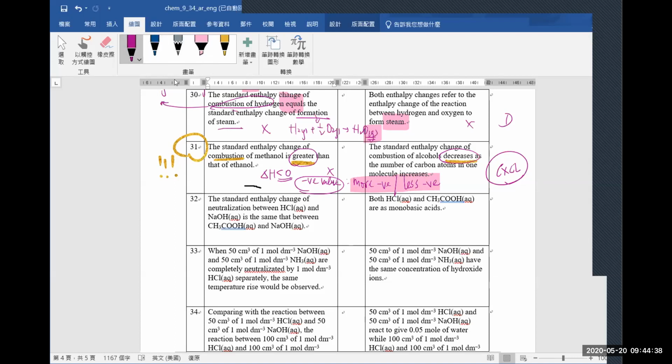So what is the fact? The combustion data of ethanol and methanol, in magnitude, which one is greater? Ethanol's magnitude is greater. Okay, so if you want to express it as more or less negative, it is less negative for methanol, and more negative for ethanol. Okay, becomes more negative.